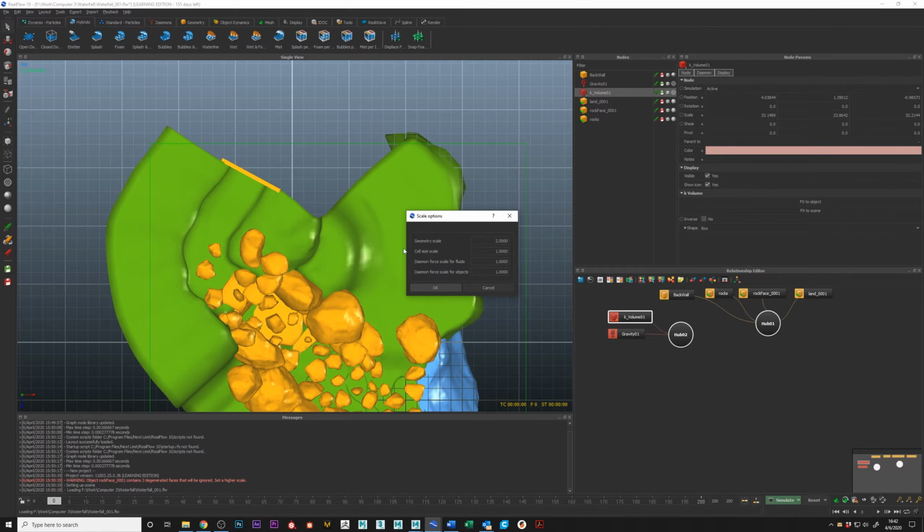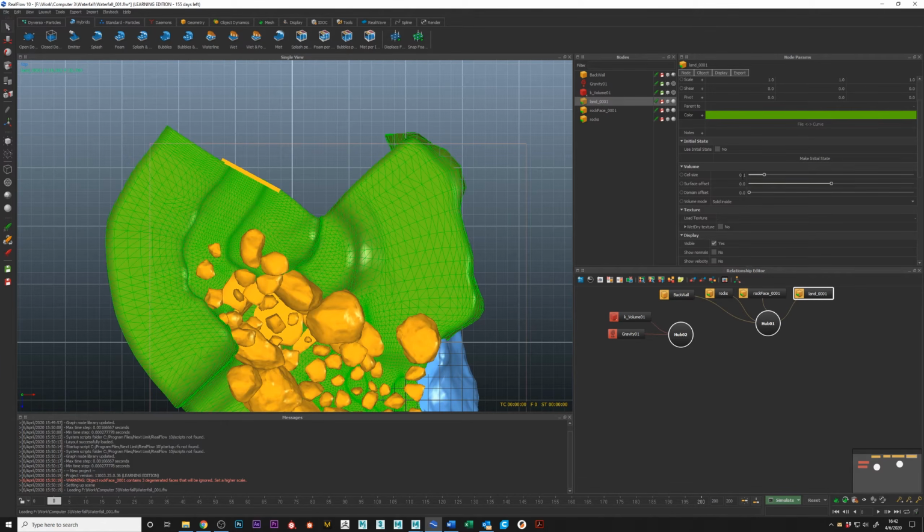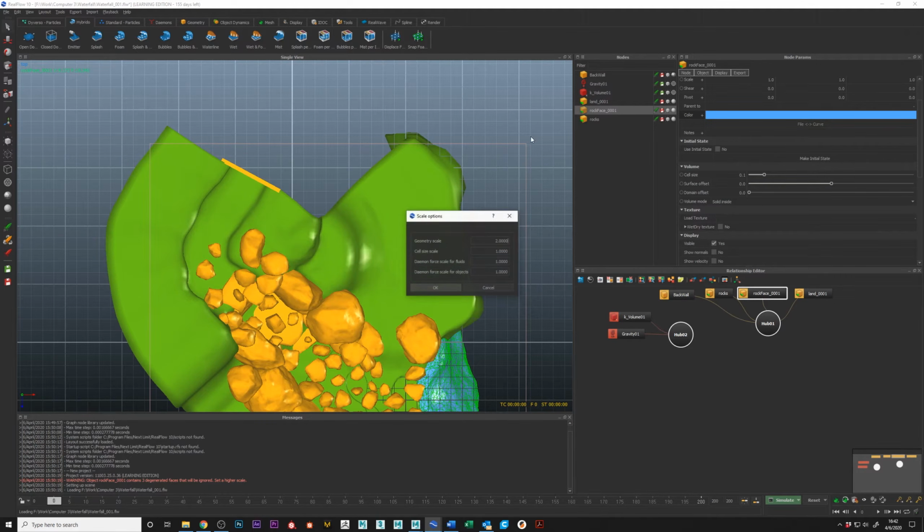It's also worth noting that you can adjust your cell size scale here as a global value. So at 1, what it means is that you're using the cell size that every object defaults to, 0.1. If you got like a million objects in here, you don't want to have to go through each one. You can adjust your cell size scale here. So right now it's at 1, which means that the default is actually 0.1. If I set this to 0.5, this is going to be half of what it is. So it's going to be 0.05. So you can set this globally for everything if that's what you want to do.